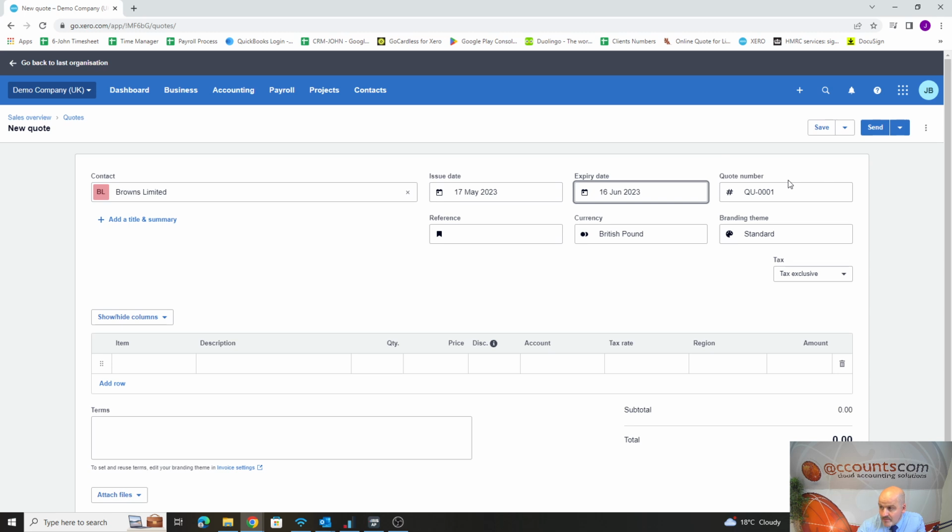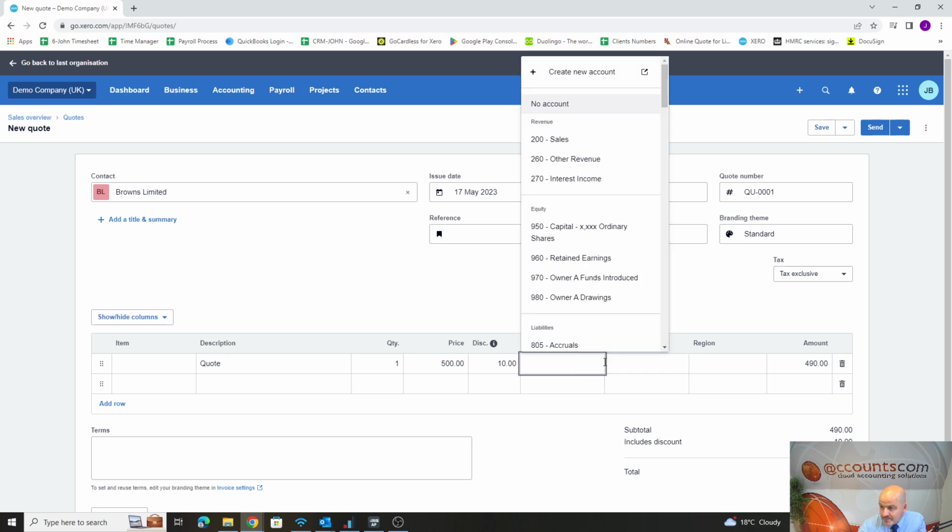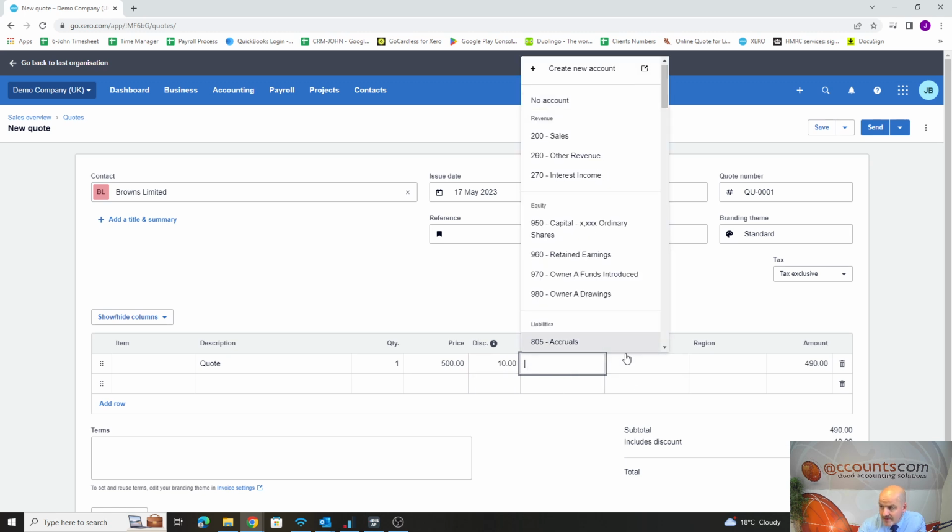There's our quote number. We can add in any information we want to from here. Obviously this is for you to fill in exactly what the situation is. We've got a discount option there, so we could say it's a 10% discount, £10 discount rather.